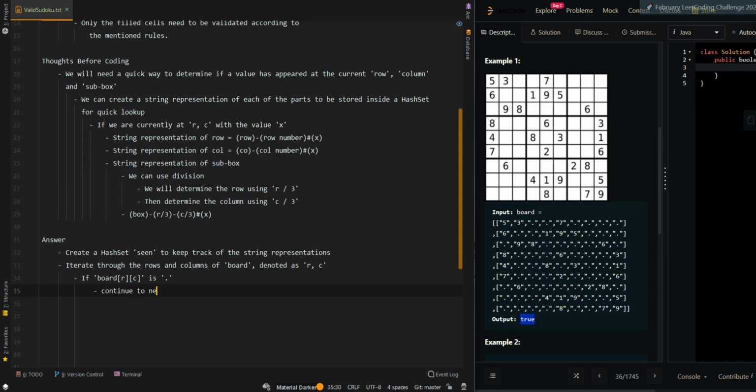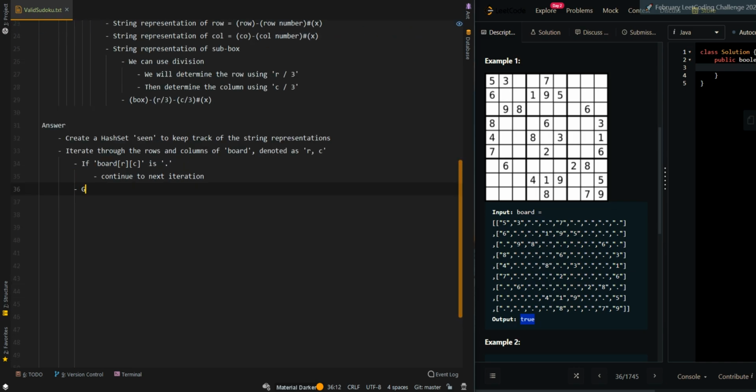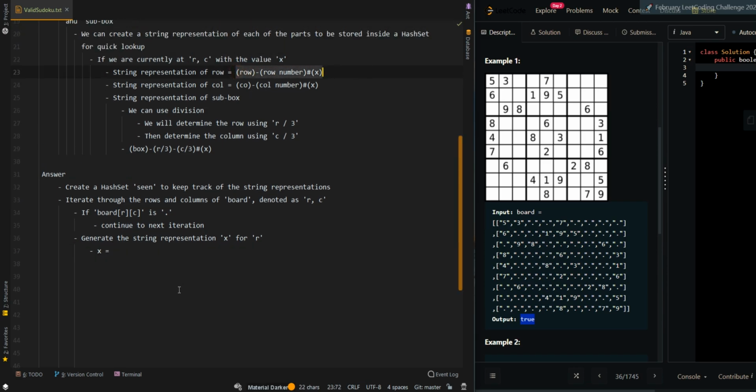Continue to the next iteration. Now we want to generate the string representation x for the current row. So x is equal to, as we have seen here, row, then the row number and the value. The value is board[R][C].